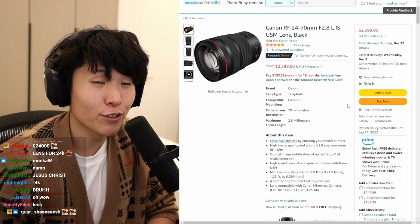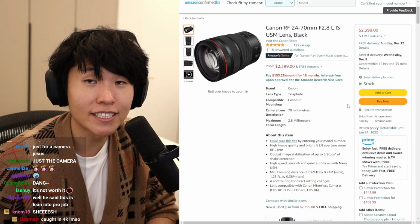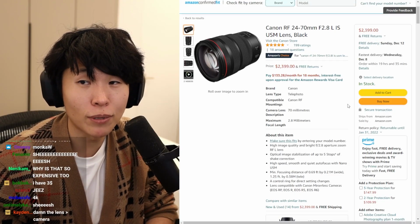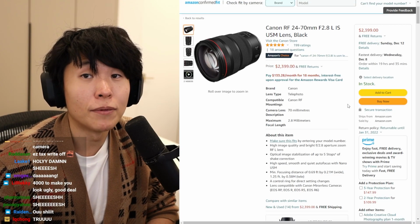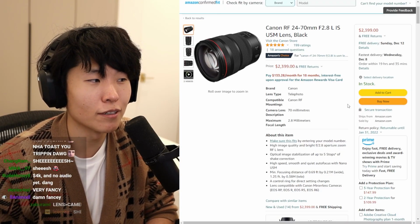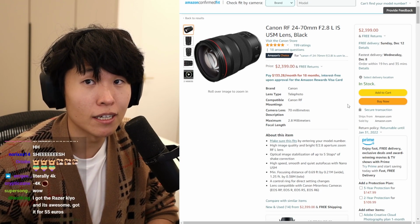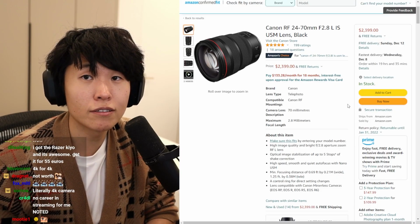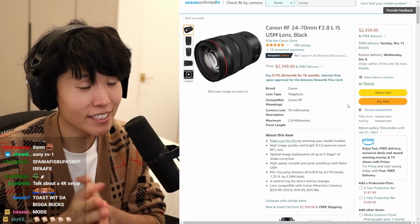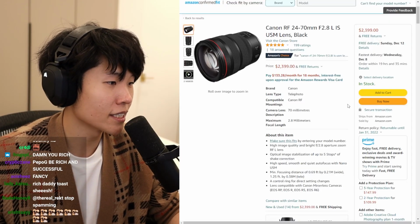As you can see, to go from a $60 USB webcam to a $4,000 fancy camera, it's not worth it. I really do not suggest buying an expensive camera for your streams, no matter what people tell you, that it's going to make your cam quality better, you're going to get more viewers, and so on. It's not worth it. I only do it because I am a big streamer and I have a YouTube channel and I make YouTube videos as part of my job. So for me, it's fine. For you guys, definitely not worth it. So webcam recommendation, C920 or C922, ideally C920.